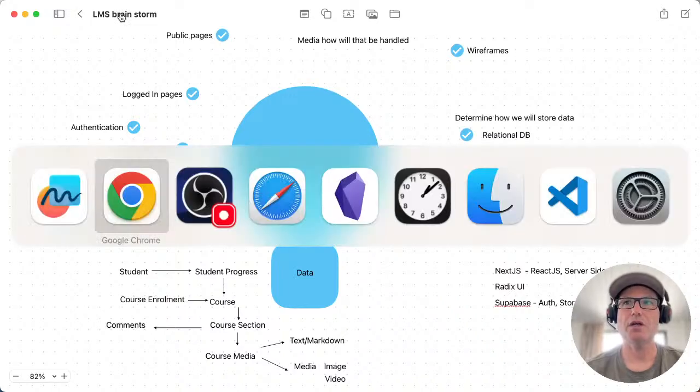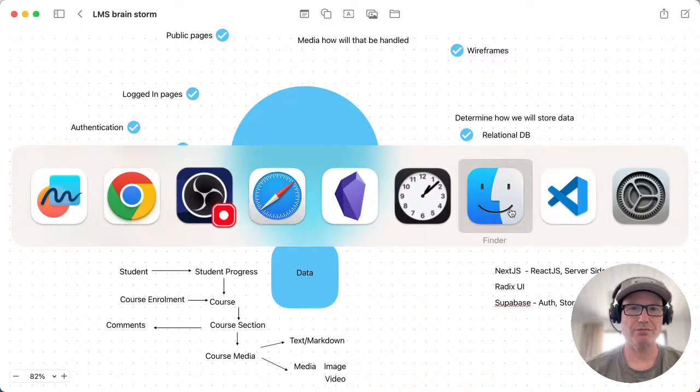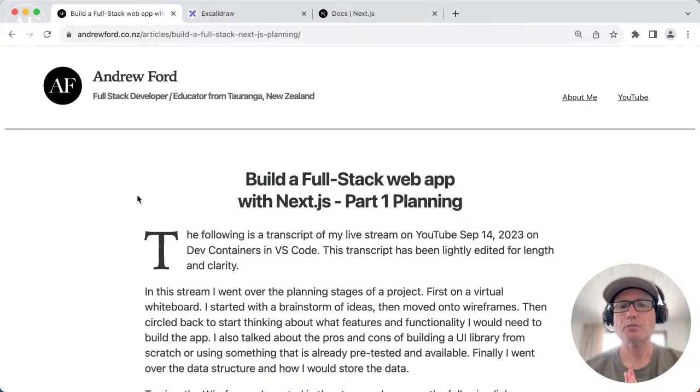And we also have the actual, not the code yet. That's what we haven't got. So I've got all this information, what we did on Thursday, that is now available on my website. So on andrewford.co.nz, it's the first article on the list at the moment.